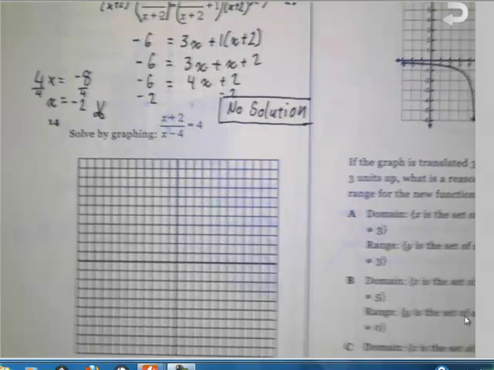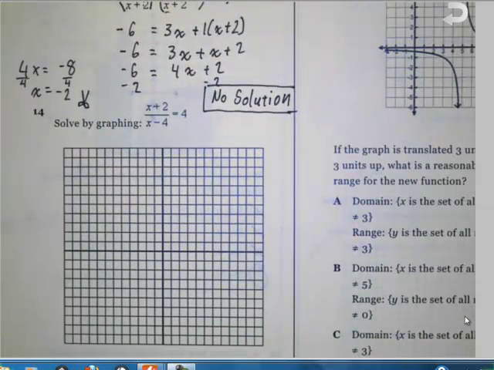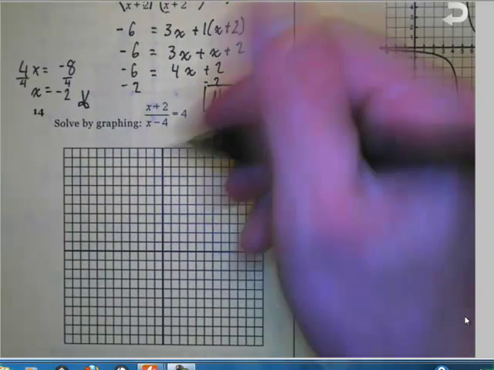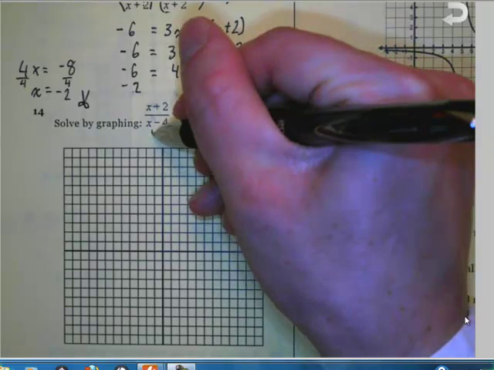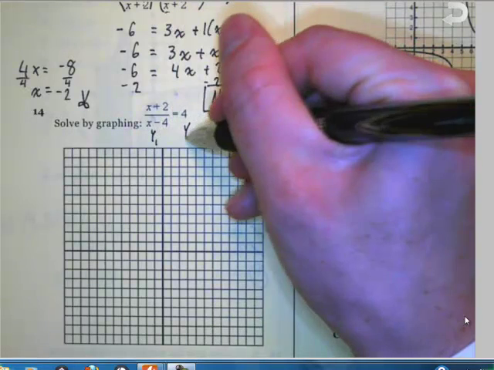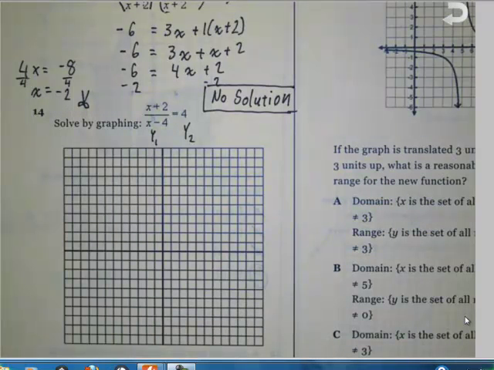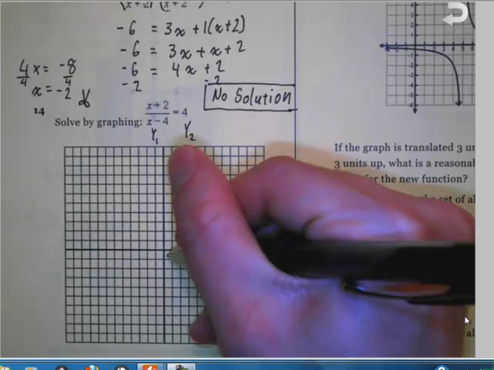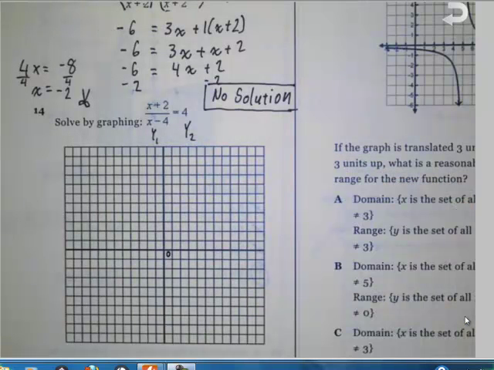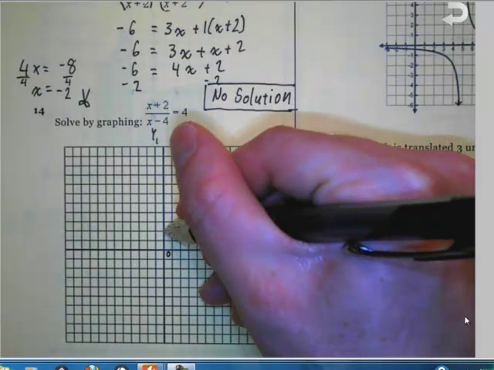For your next point, for your next one, this is on a scale of, I believe, 1 to 2 or 1 to 3. So this part right here is going to be your y1, and this part right here is going to be your y2. So the first thing you want to do is graph your constant line. So here's your origin point here at 0, 0. And you're going to go up 1, 2, 3, 4.